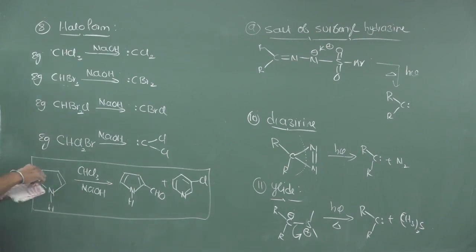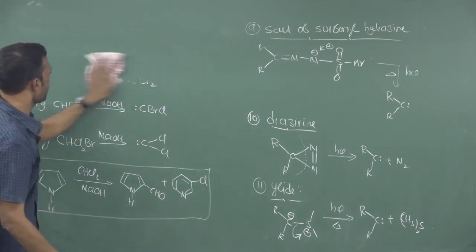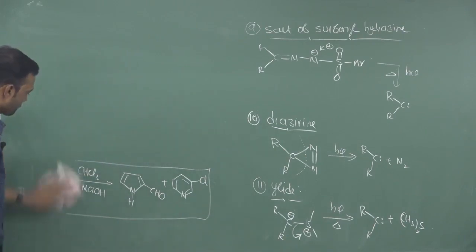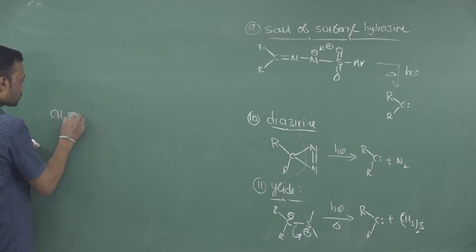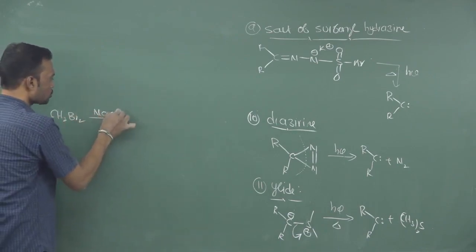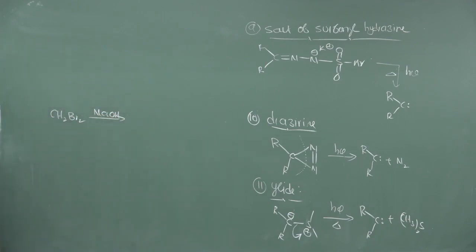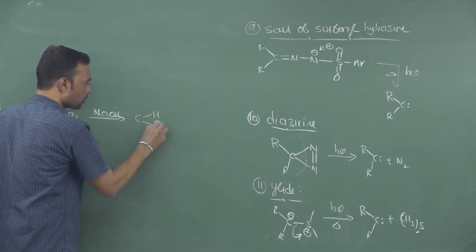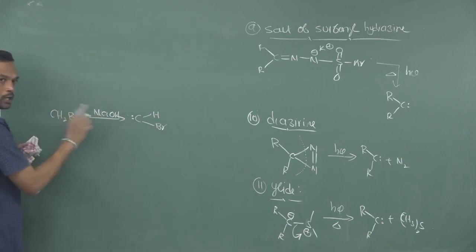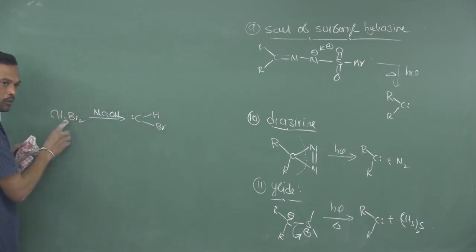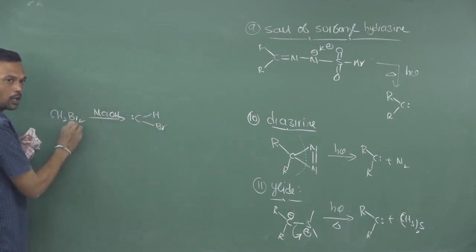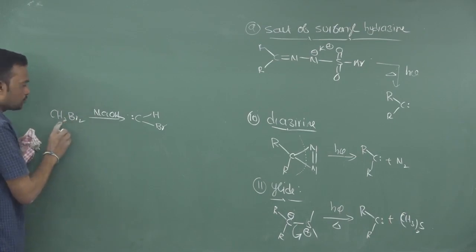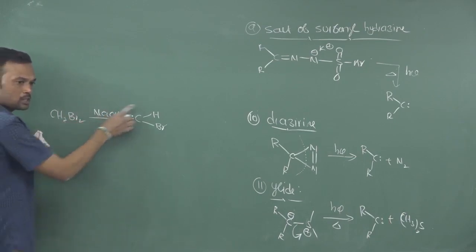Clear? So in this, if I write two hydrogens and two bromines, and add sodium hydroxide, what kind of carbene can you expect? CH2Br2. Can I write one hydrogen and one bromine or not? Always try to remove one hydrogen and one halogen. If CHBr3 is there, we remove one hydrogen and one bromine, so two bromines are left over on carbon. If CHCl3 is there, one hydrogen, one chlorine, then CCl2. If CH2Br2 is present, remove one hydrogen and one bromine, CHBr is present.